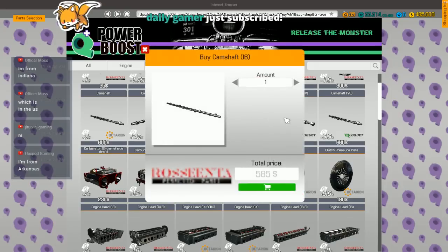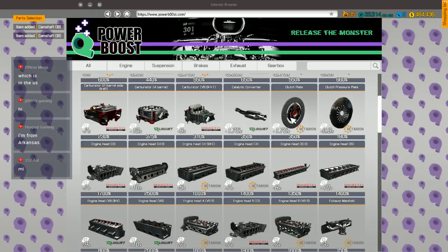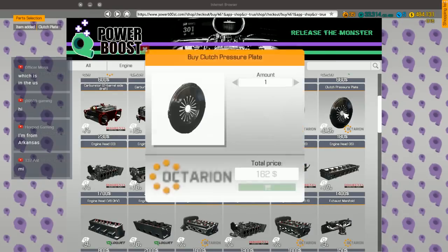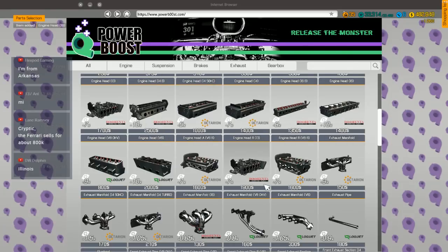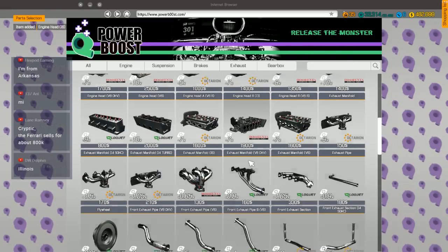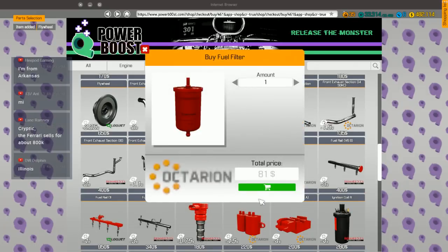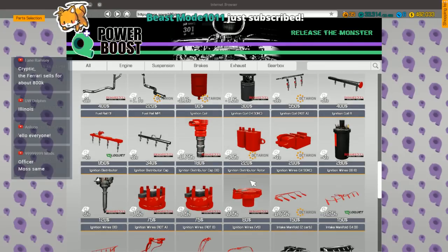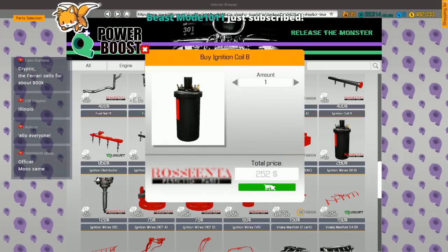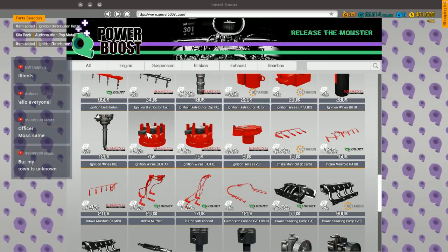Camshaft inlines. All right, I'm going to grab two of these. We got our performance camshafts in. I didn't notice what type of carburetor this thing has, but we'll grab a clutch plate, pressure plate. Engine head. I want the inline six engine head. We'll grab that. What else should we snag? A flywheel. That'll be good. Fuel filter. Yep. Fuel rail. This probably has an ignition coil on it, so I'm going to grab one of those just in case. Distributor will be good. With the rotor and cap.